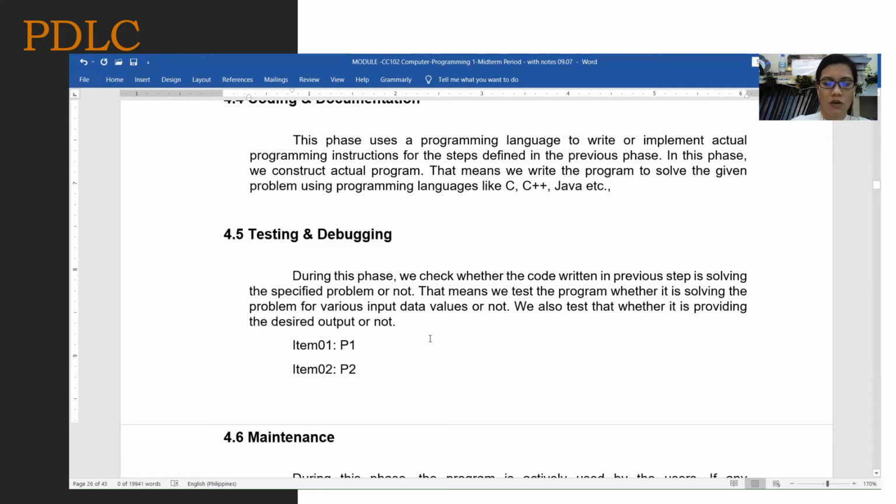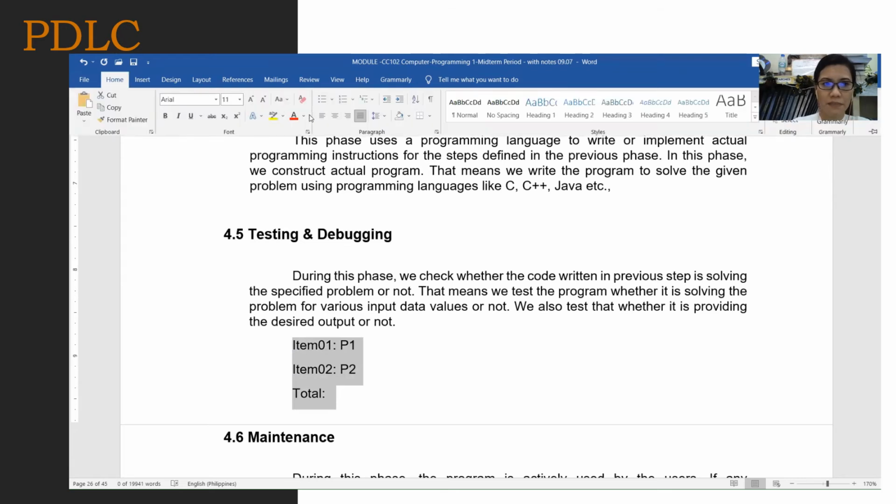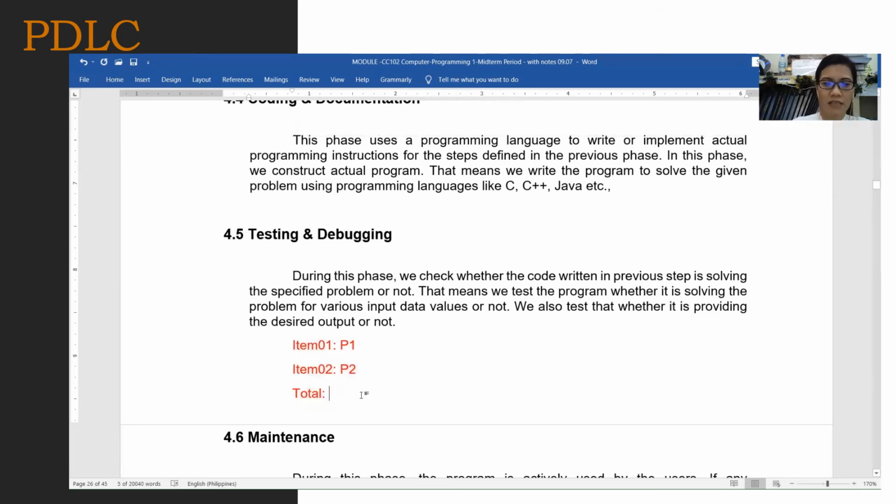Of course, when we're talking about total, it gives us the sum. It provides us the sum, so the total is 3 pesos.